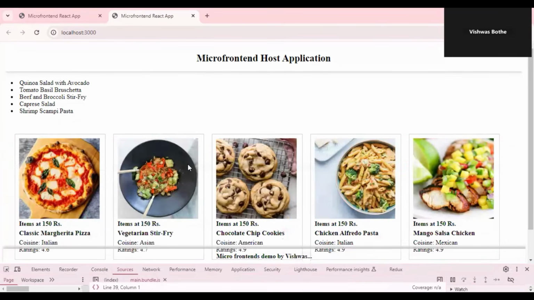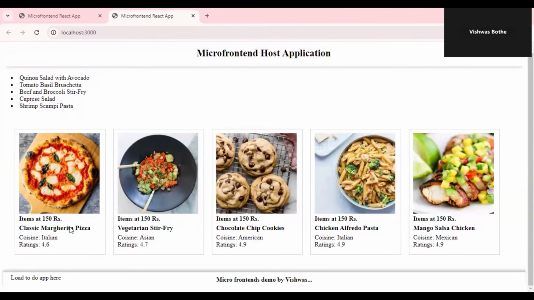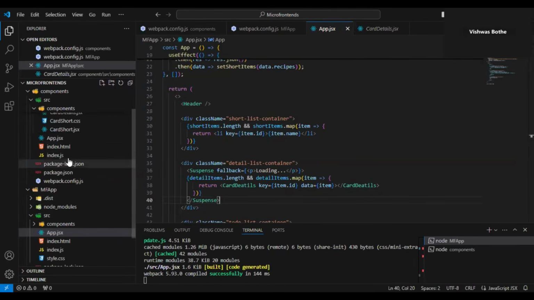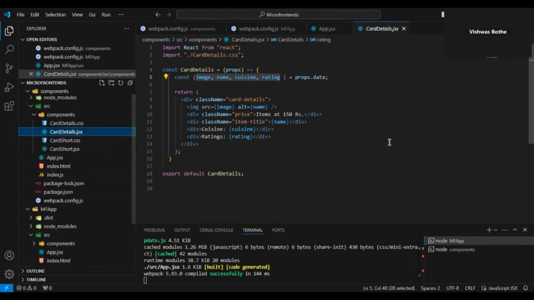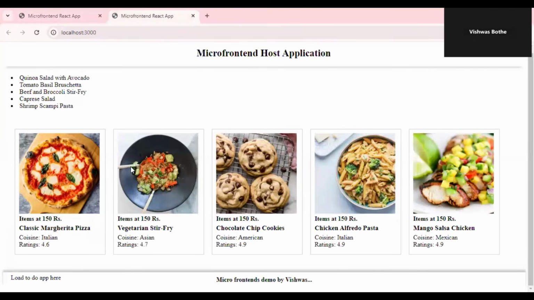And now just to confirm, if you go to my child application again, in my card component, so the card details component, you will see that the price is hard coded here, right? That it's 250. And we'll try to change this price. If you look at my old application as well, that means in my child application, you will see this hard coded price. And if you look at this dynamic data, you will see the hard coded price as 150 for all of those, right?